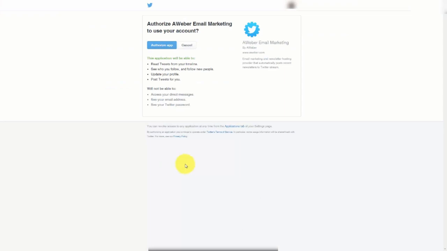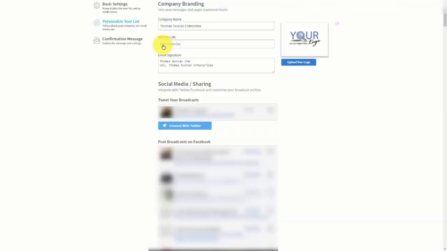Now, if you are already logged into Twitter, all you'll have to do is click this Authorize app. If you are not currently logged into Twitter, you will need to connect to your Twitter account in order to give access to Aweber so that it can connect with the app. So we are now going to go ahead and click this Authorize app button. And so now our Twitter account is now connected to our broadcast archive.